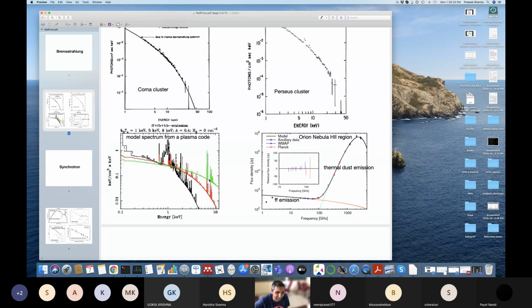Can someone guess why the lower temperature plasma has more prominent lines compared to the higher temperature plasma? Anyone, please? It's actually very simple. So here is a hint. If you fully ionize a plasma, will there be line transitions? Why does line emission happen? An electron goes from one bound level to another bound level.